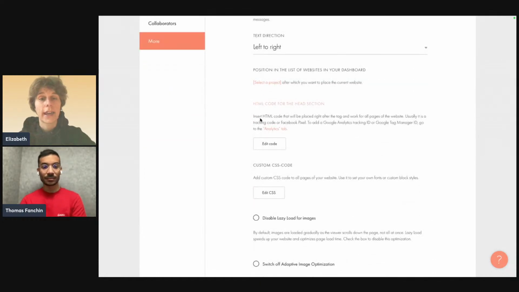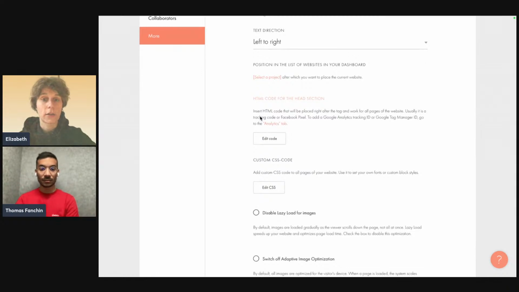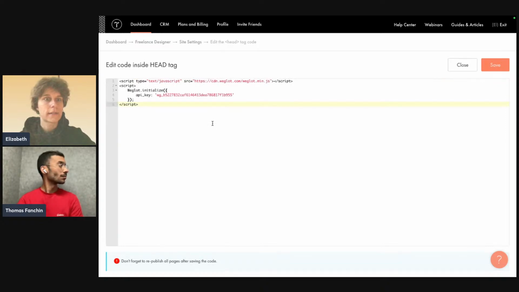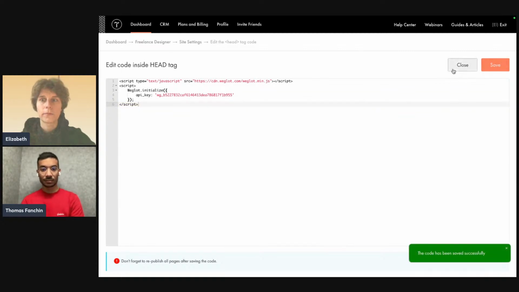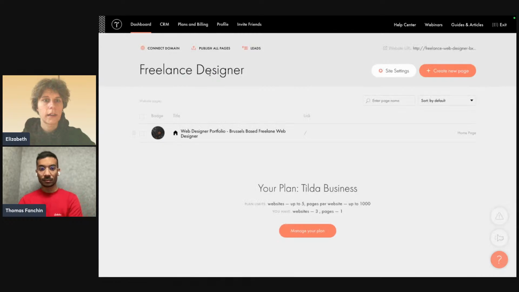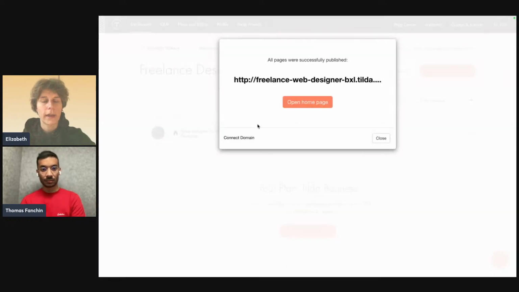So here you can actually modify the HTML code for your head section. And that's what I need. I click Edit Code and I paste the script from Weglot. Great. I save it here. I close the settings. I go back to my project and I publish all pages.